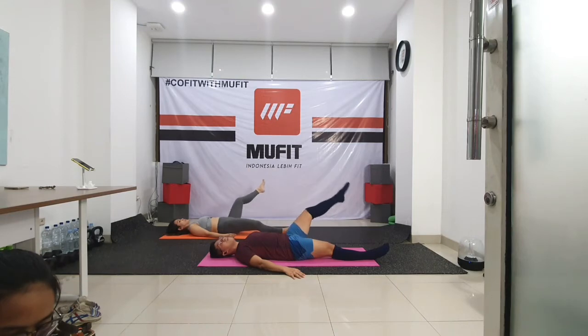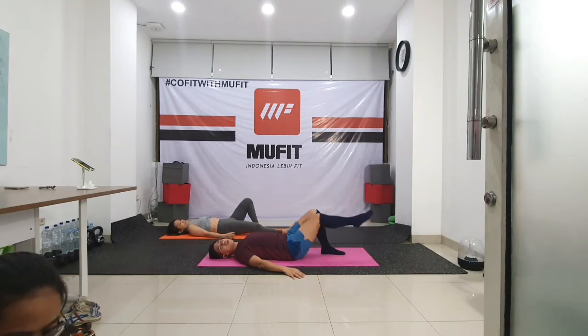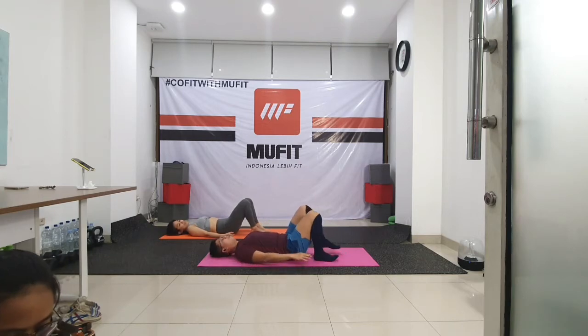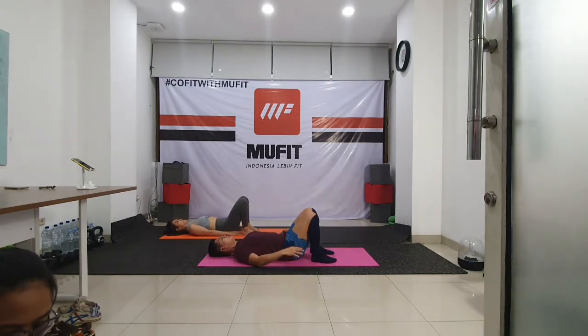And great job. Bend your knees and bring it up. Now bend both knees. Press the feet into the floor with the heels, one under the sitting bone. Let's move toward hip rolls. So bring the shoulders relaxed away from the ear. Bring your palms facing down toward the floor.